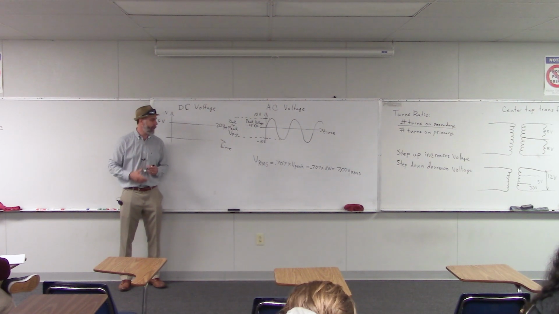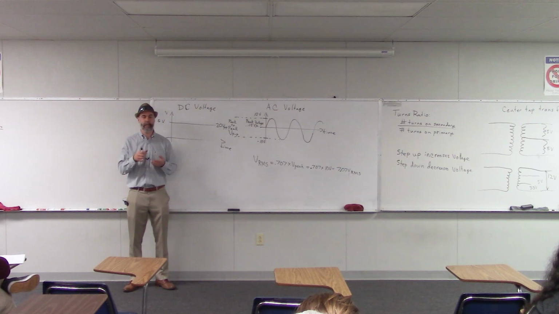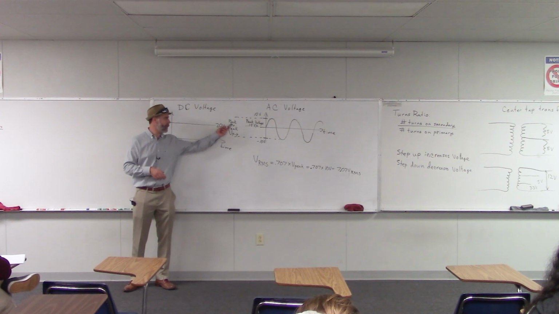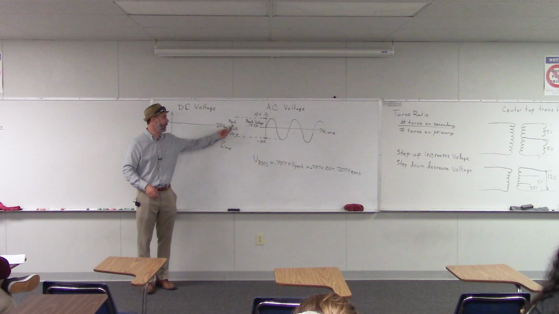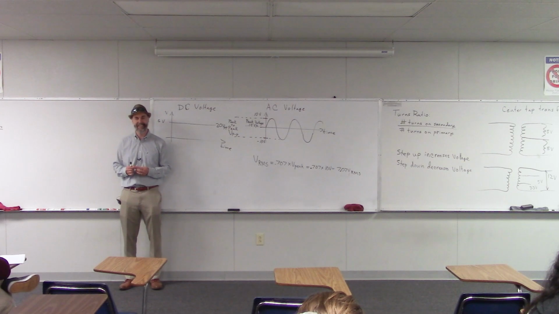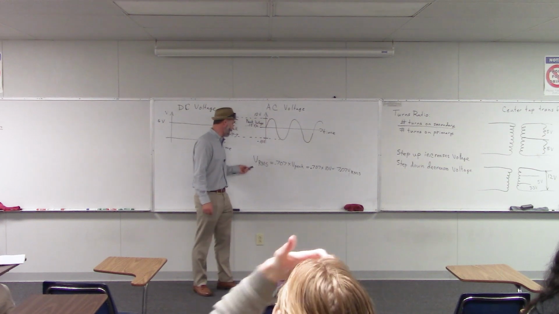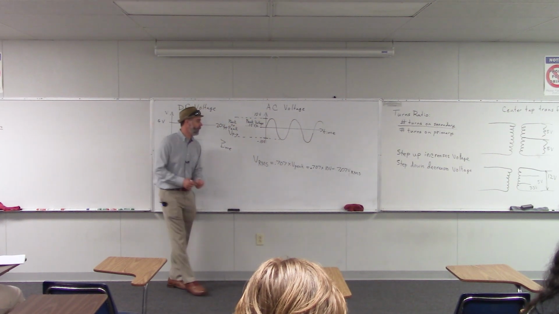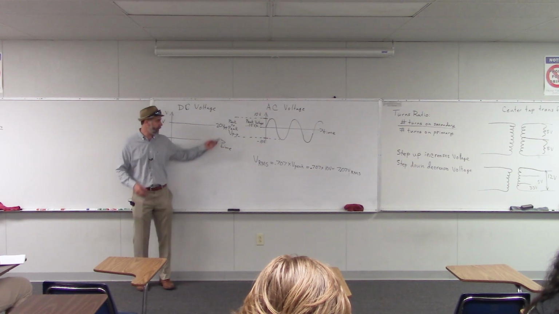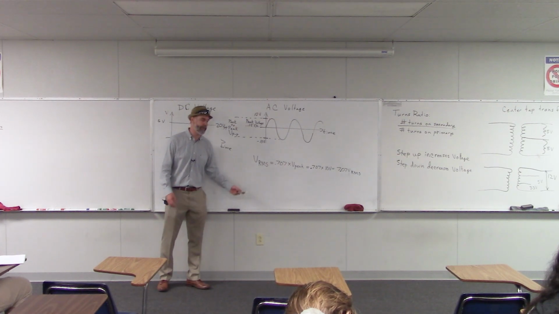So if you're looking at a meter and you're reading AC voltage off of that DMM, and it tells you the AC voltage, which one of these standards do you think they use? You think they use the easy one because it's super easy to understand? I wish it were the case, right? No, it turns out that most meters use RMS. So when you hear that the electricity coming out of the wall is 120 volts, that doesn't mean that it's 120 volts peak to peak or even 120 volts peak. It's 120 volts RMS, okay?